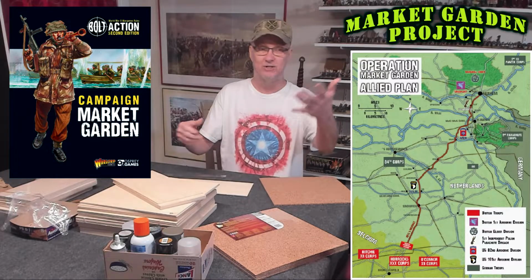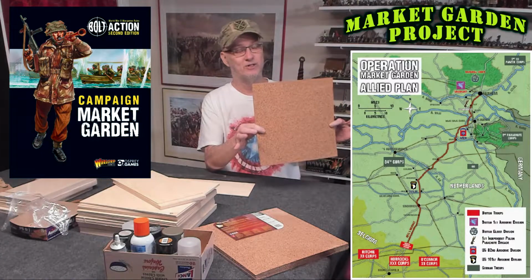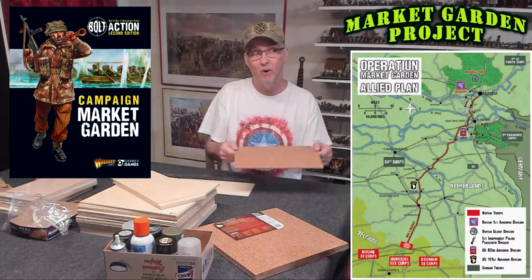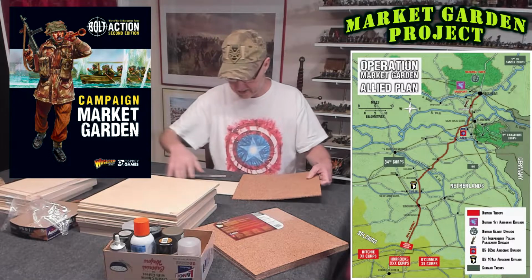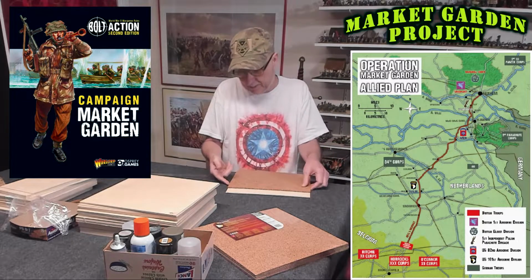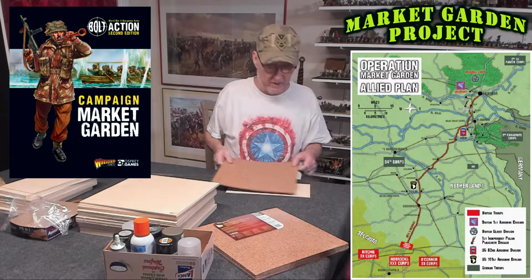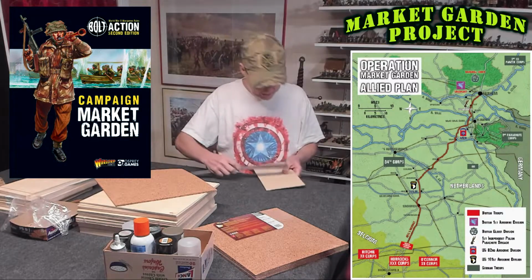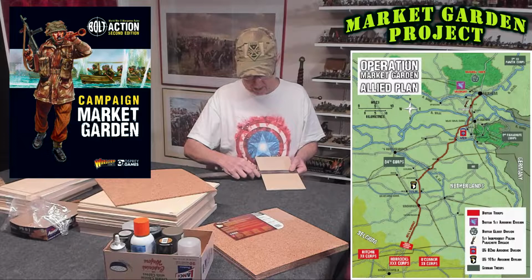But then I just thought of this to myself. I'm not cutting these 1-inch tiles to match that. I'm going to let them overhang by a couple of millimeters. So when I lay this on this, these are going to match up perfectly lengthwise. Widthwise, maybe not so much. They might overhang just a little bit because the width on this is, guess what?